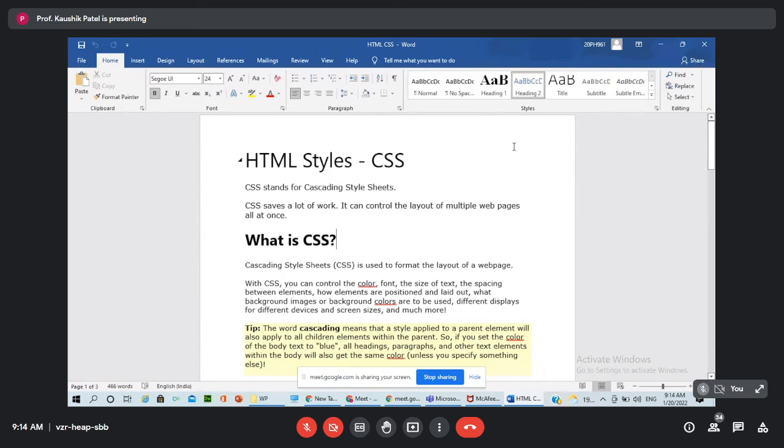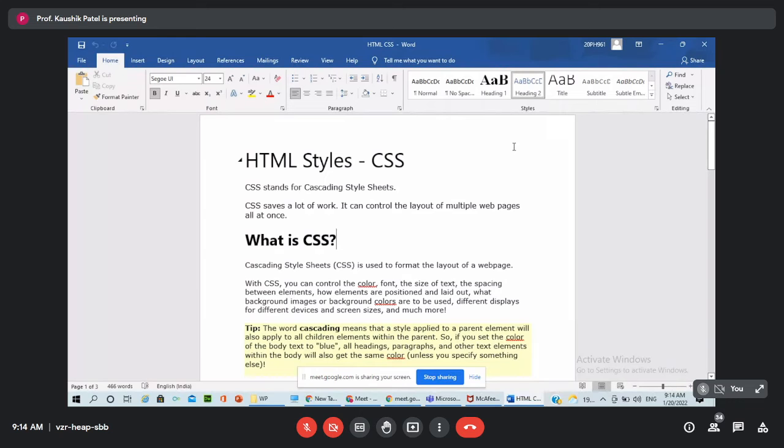CSS stands for Cascading Style Sheets. It saves you a lot of work, because once you create this CSS, it will automatically apply to your web pages.